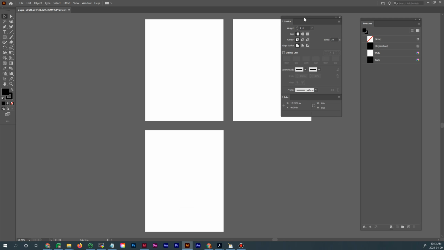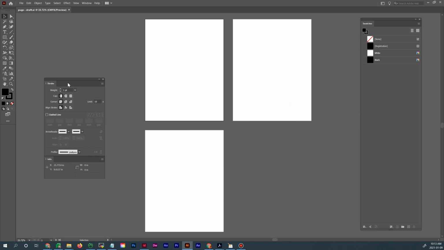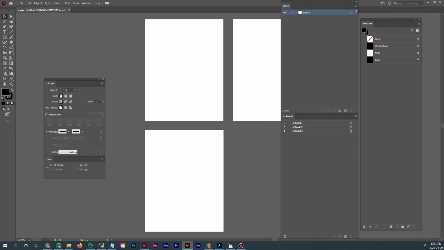So I've got my artboard set up here, and I'm ready to place a linked raster graphic. So this would be like a JPEG, and you can import or place photos in Adobe Illustrator. So this is where I'm going to bring up the next palette that's also pretty useful, which is Layers. And I have my Artboards palette attached to my Layers palette just because I tend to work those together.